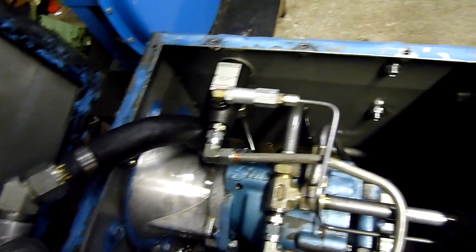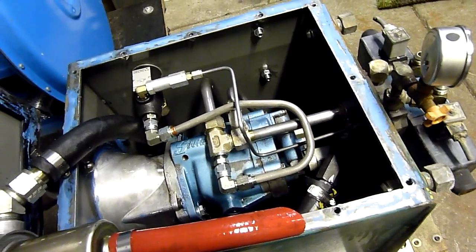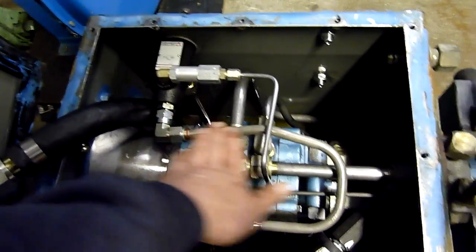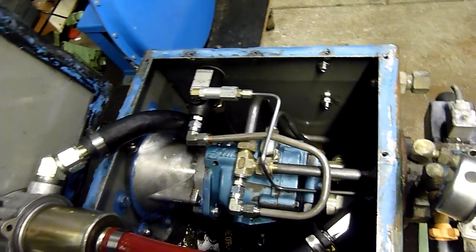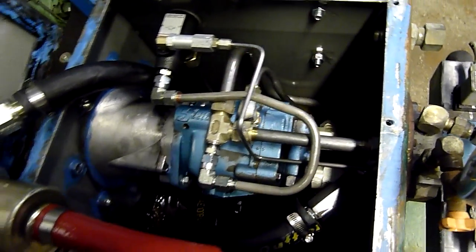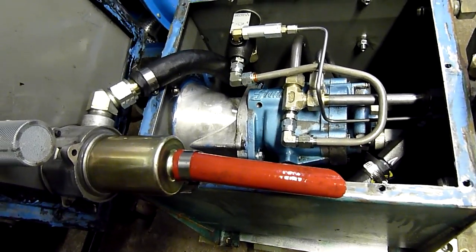It's kind of handy having them inside the tank because you also have the fluid level to help cool it down, which would cover the pump. Once it's completely full, that's going to cover the pump and everything. I drained about 40 litres out of it and I could probably add another 10 litres to it. So it's not a bad system.